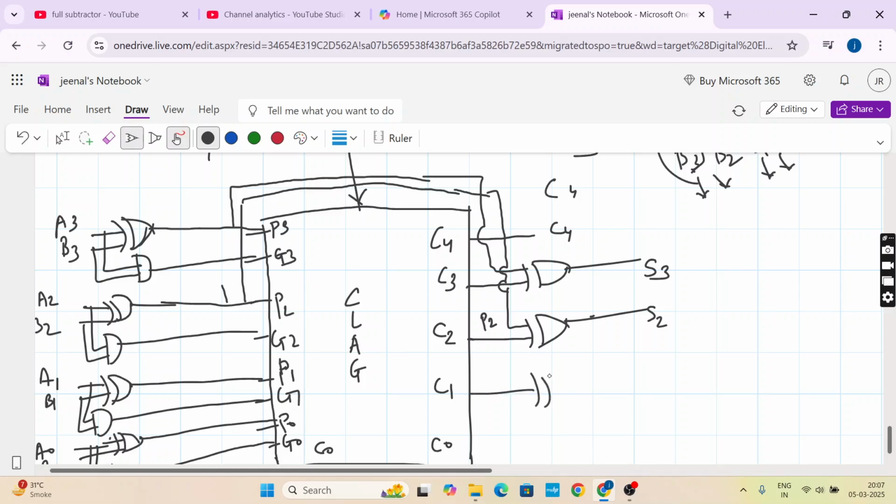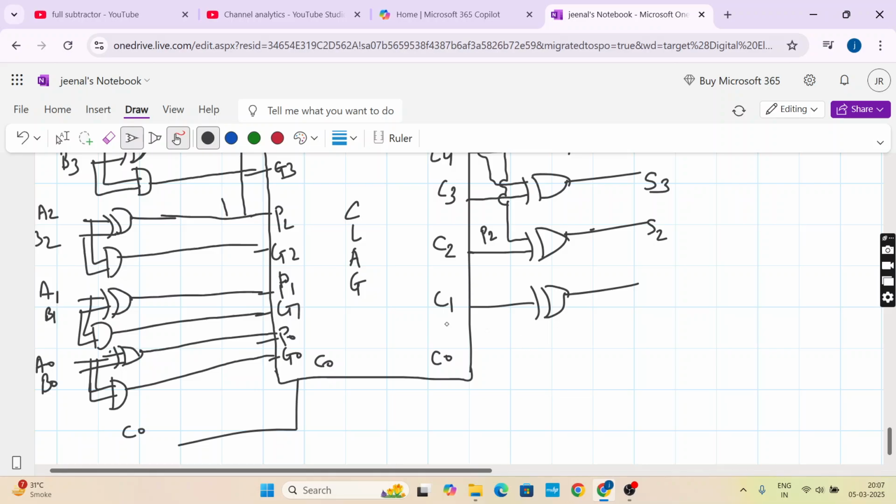Similarly, C1, you will have to add P1. So I will take my P1 from here. It is a bit easier.